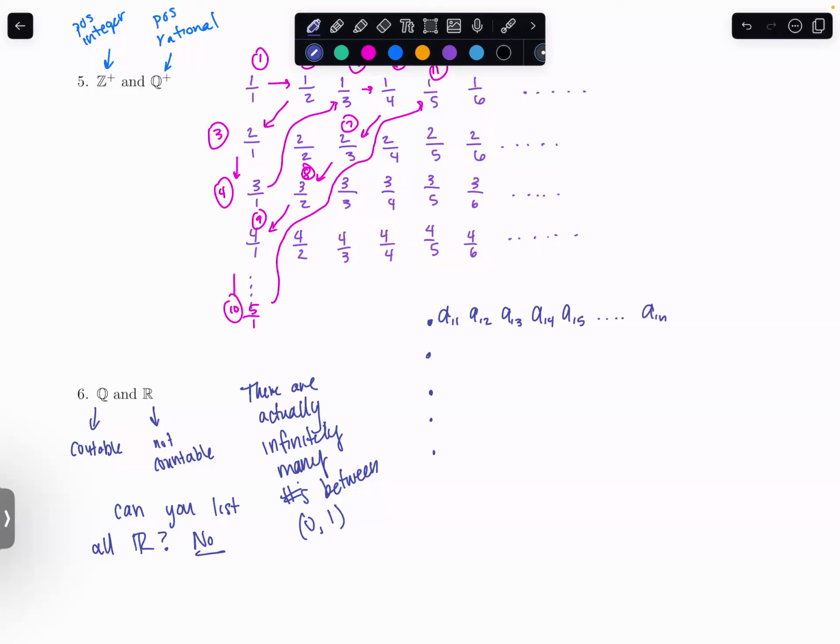in this table. A table that is going to have all of the numbers between 0 and 1. We're just organizing them in this way so we can make a point. This keeps going, A31. You kind of get the picture here. And then the last one is the nth row and the nth entry here. So we have point ANN, AN1, I meant AN1, AN2, AN3, AN4, AN5, and then ANN is the last thing.